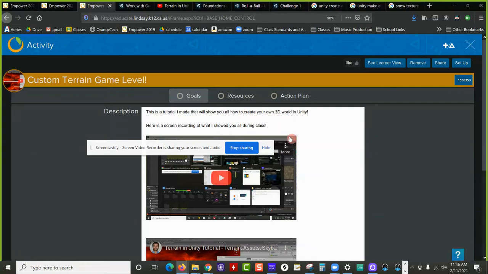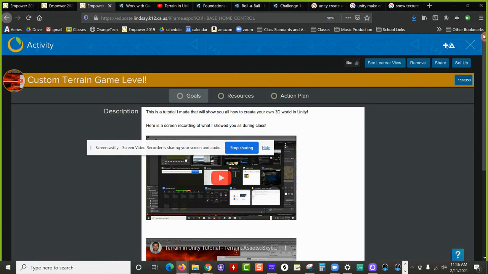All right, guys. Again, I'm recording now, and I just wanted to repeat what we just started doing. We are making our own custom 3D world with Unity today. I'm going to walk you through how to do it. To do it, we're going to be downloading some assets that allow us to put things into our game, like trees, mountains, snow, grass, whatever.